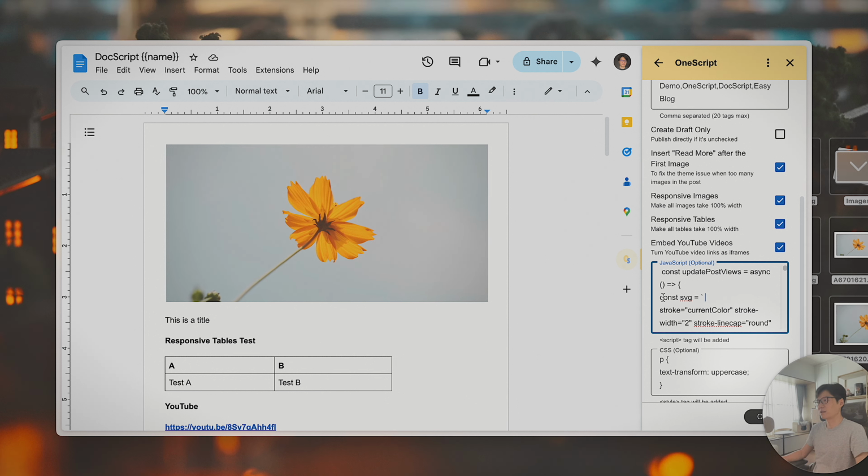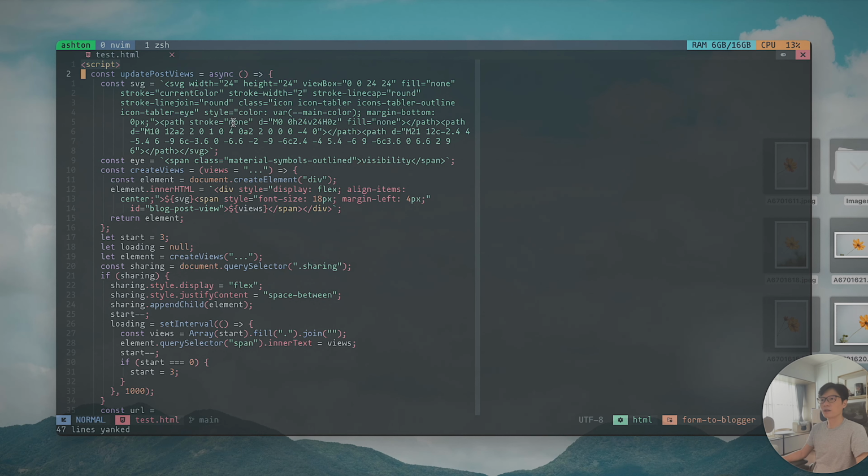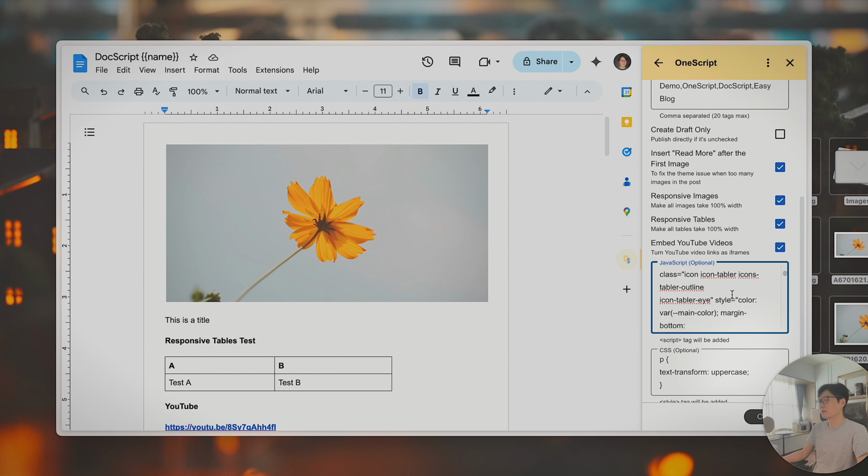So you will see this SVG, and then after this stroke, if I go back to my original code, you will see this part, and I think this part was removed. This is my original code, and you will see some of it got removed. This is weird.